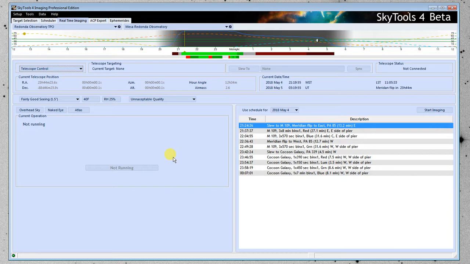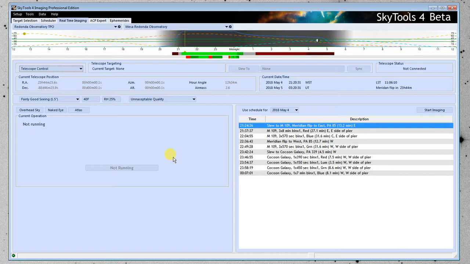Because one of the things that SkyTools is doing with that imaging project that we created is keeping track of your observations and deciding when we're done. No, we need 3 more images in the blue filter. Red filter's finished. It'll do that sort of thing. So the next time after we've observed that project, we go back to the scheduler, it will only schedule the remaining observations. Ultimately, there will be no observations left, and our project will no longer appear in the scheduler. It's complete.